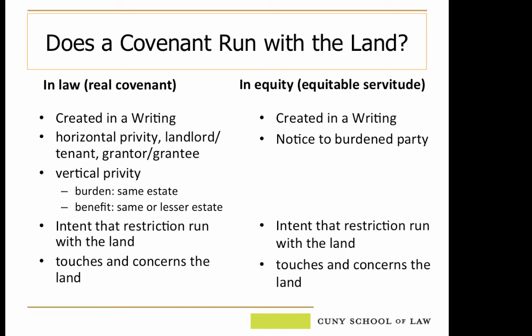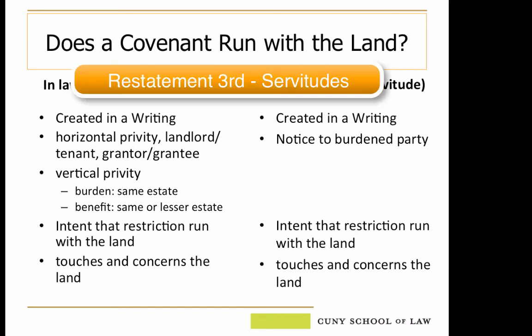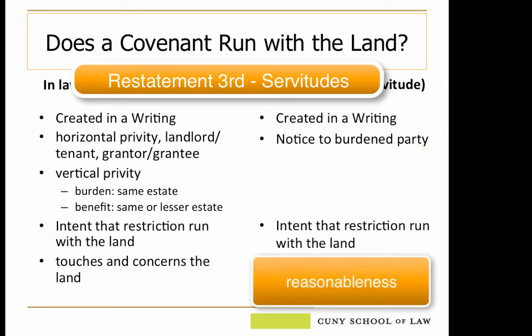The Restatement of Property Third advocates a simpler approach. Under the restatement rules, all covenants and servitudes are just called servitudes. The benefits and burdens will run with the land if you have the elements of a writing, intent to run with the land, and notice to later owners. The restatement replaces the touch and concern test with a reasonableness or public policy test, so that courts have latitude to decide which use restrictions should be enforced by and against later owners.